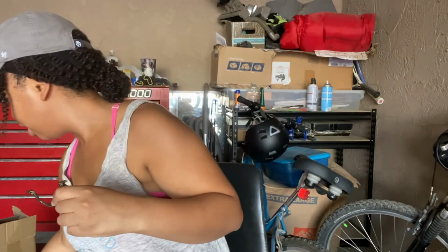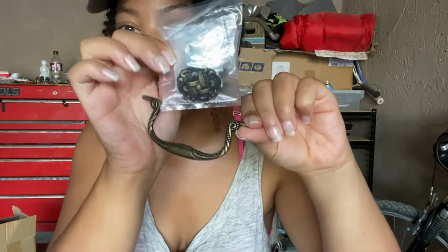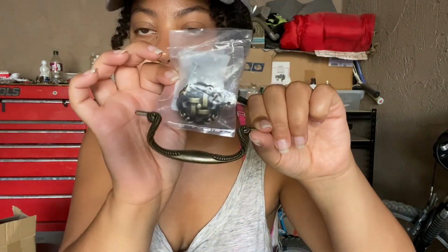Oh, and I said I was gonna show you this next to the other one. So these are the knobs, and then this is the drawer pulls. It's a really good match, if I do say so myself. They're not the exact same style, but they're similar enough that it's not gonna be a big deal, you know? So I'm really excited about this.